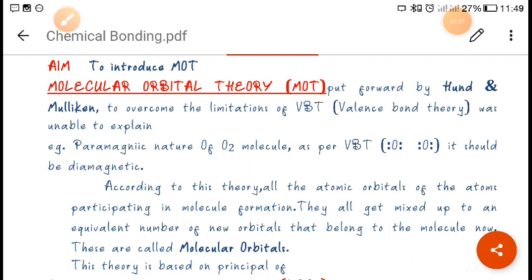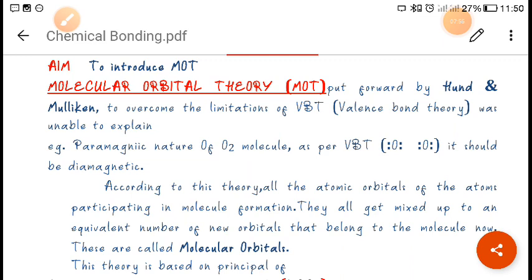And according to Hund's rule and the Aufbau principle, whatever the filling of orbitals, when we talk about molecular orbitals, they are filled within the framework of the same rules as applied for the filling of atomic orbitals. There will be no change in the filling, as suggested by Pauli, Hund and Aufbau. According to their principles, we will fill the molecular orbitals also.